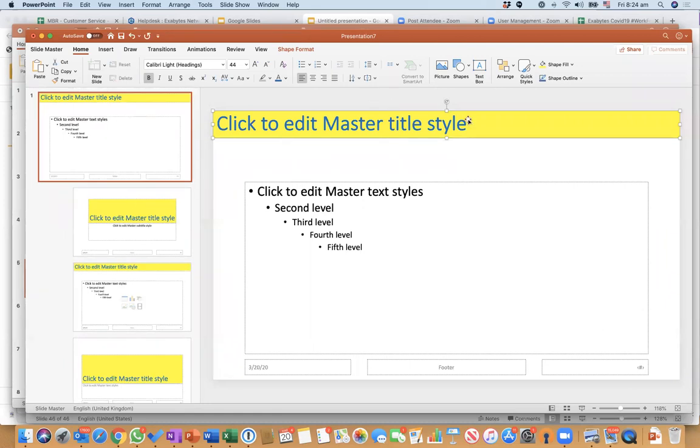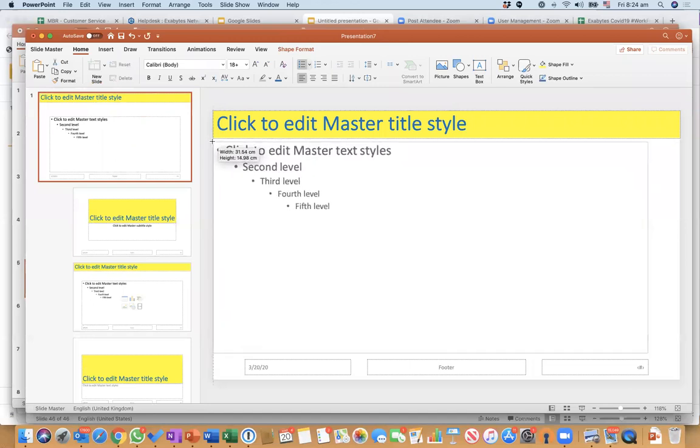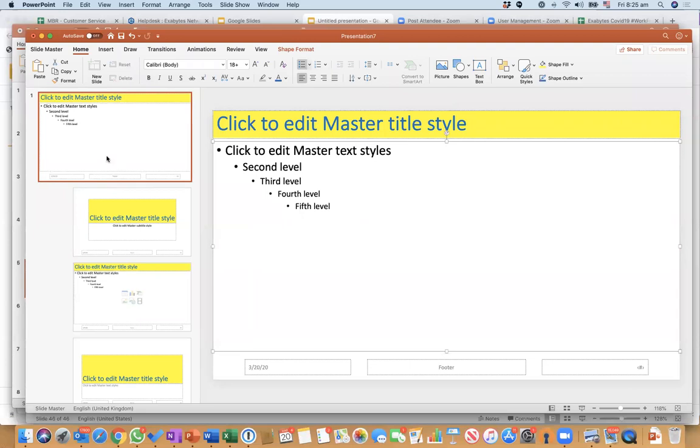Next, I'm going to make this content part bigger, so that when I do my slides, I don't have to keep on resizing it. I don't really like the yellow color, so let me reformat it.